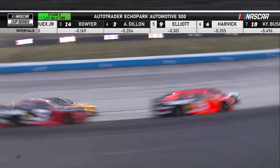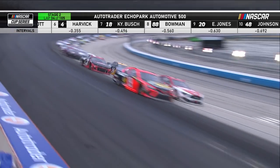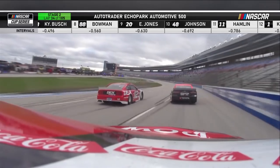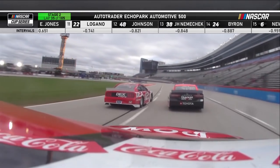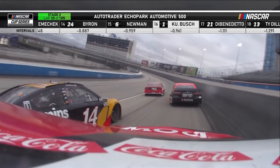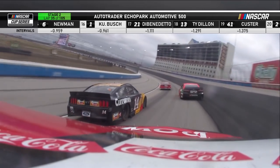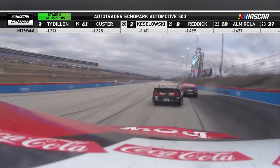How about the three of Austin Dillon back there in the second row? Made the playoffs. I would say overperformed and impressed in the first round. Was unable to continue through, but has done a nice job. Got a win this season. We're on board the roof for the Coca-Cola cam right here. Yeah, his win came right here at Texas Motor Speedway. He didn't mind waiting to Wednesday then, probably. Not a surprise to see Austin Dillon up here inside the top 4 right now.